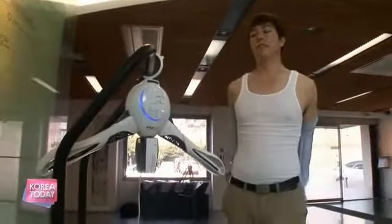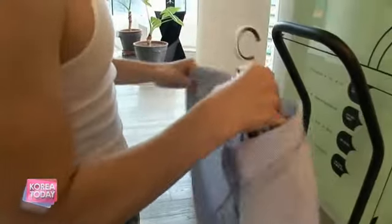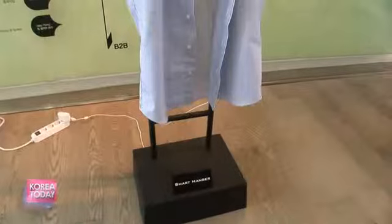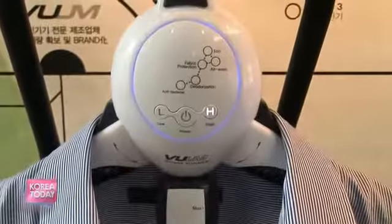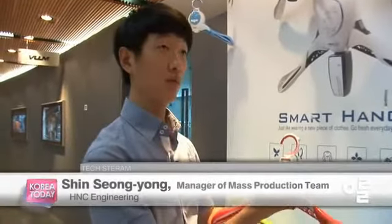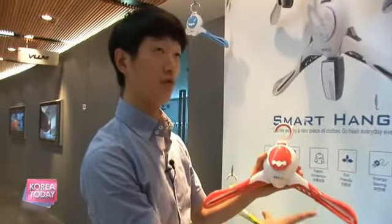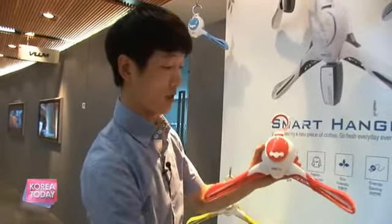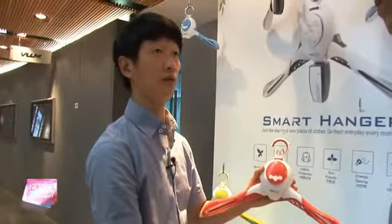The SmartHanger uses a deodorizing liquid embedded in the hanger that transforms into gas and removes the odor particles within the fabric. This allows people to enjoy the freshness of the clothes without having to wash the clothes too often. The front side of it draws in air, and this air takes in the volatile chemicals that then exit both arms, that circulate through the clothes and removes the bacteria living in the clothes.